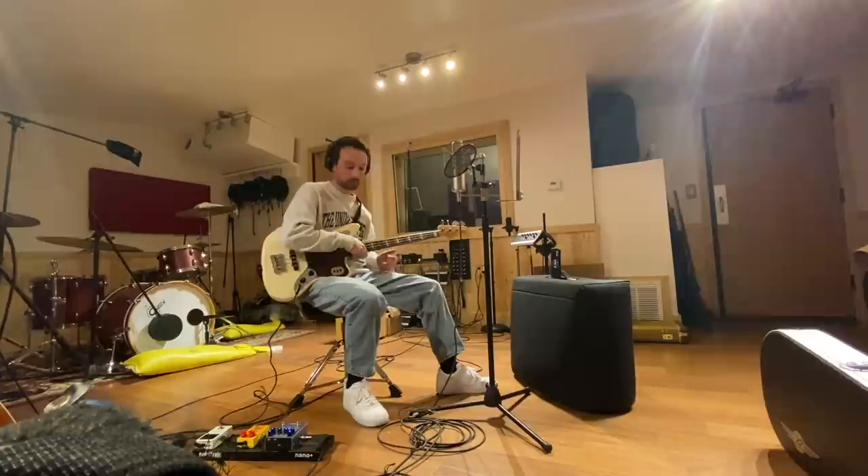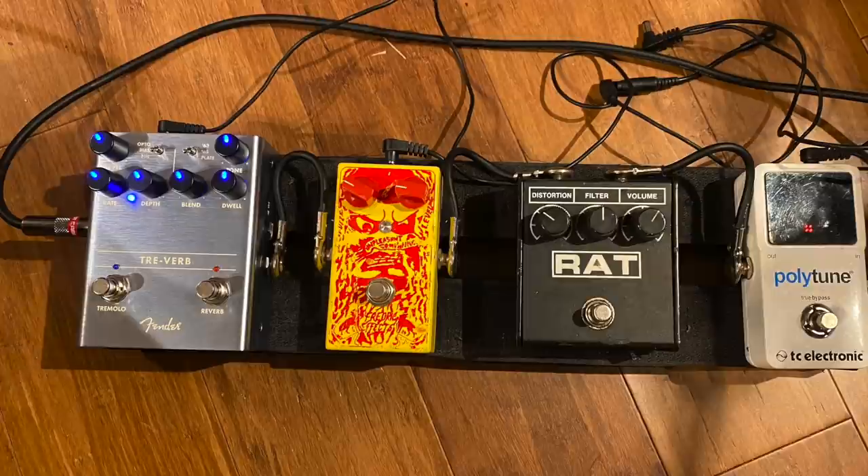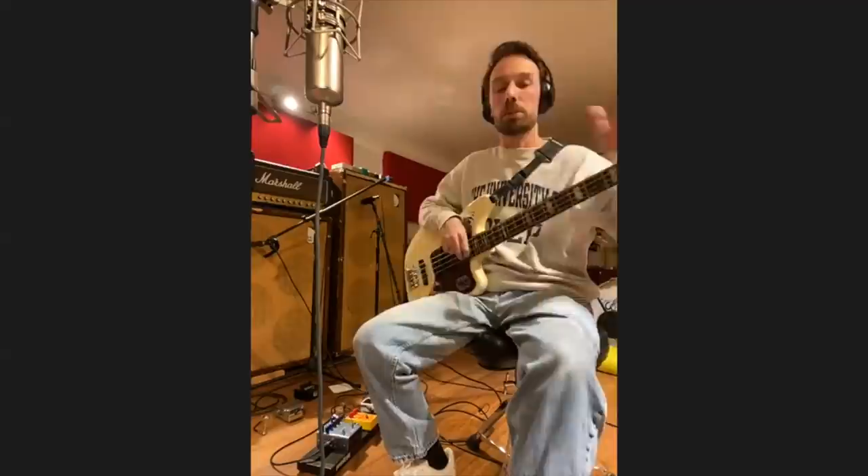What's that yellow pedal on your board? That's an Unpleasant Companion — we use that in Death Dance for an underlying layer and it just helps us really get fuzz. It's a pretty noisy pedal, gives more of a blown-out sound. You'll see that in the opening track Death Dance — it's just blown out. A lot of times if I'm not playing, it's still screeching itself. It kind of takes the fuzz to its limit.